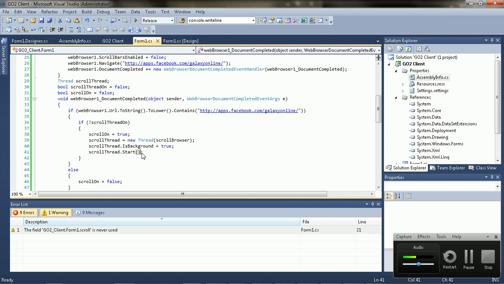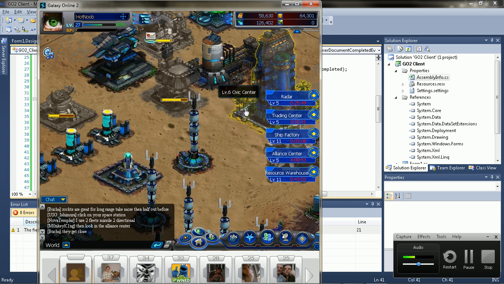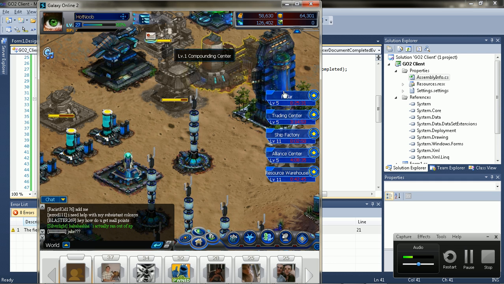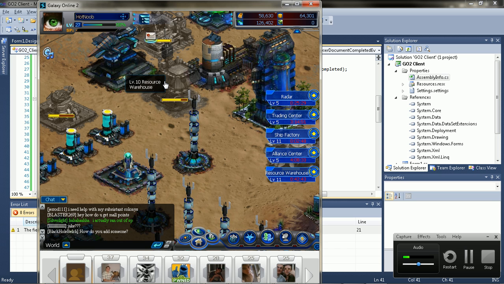So how do we get rid of all this crap? There are two ways to do it. One is a really cheap and lazy way. The other takes a lot of time. Actually, there's three ways. I'll start with one way. One way is to get rid of all of the elements around it, right? Just change the style so they don't show up. That takes a lot of work because you have to go through all the other objects.